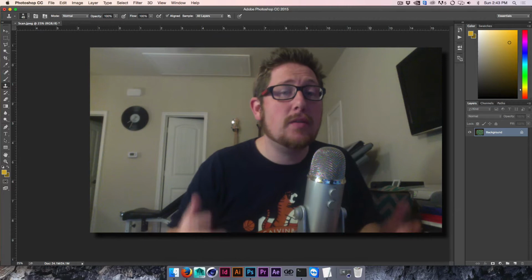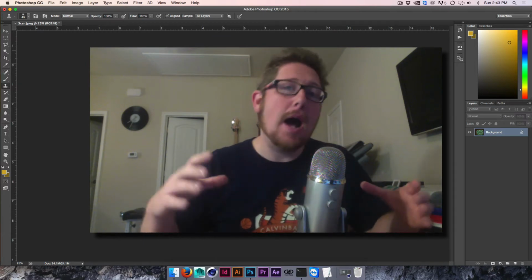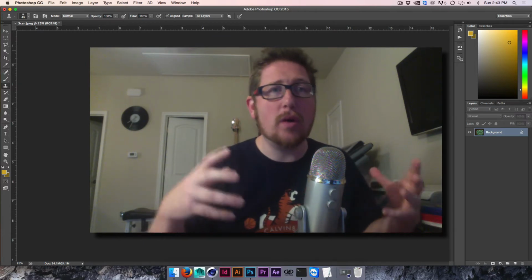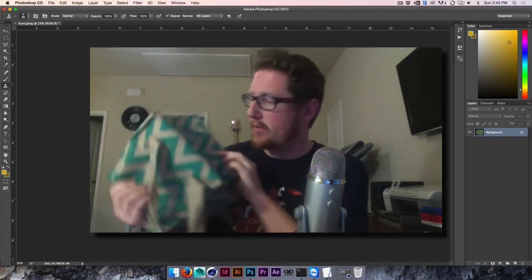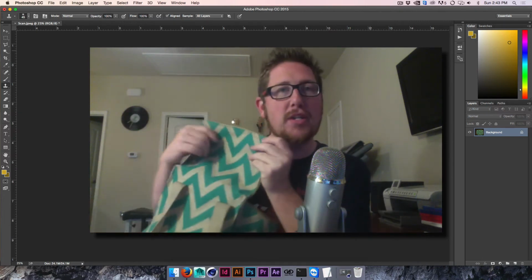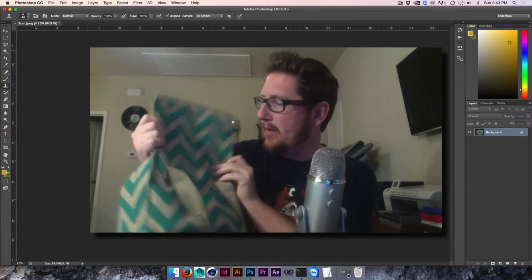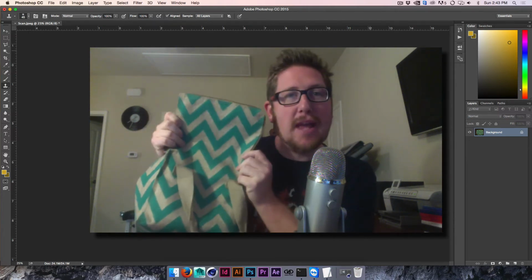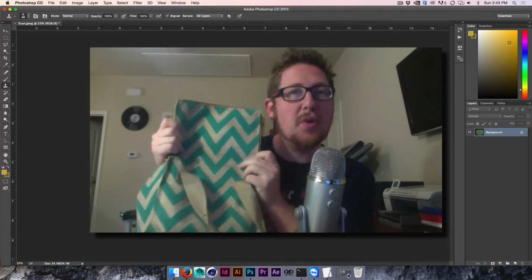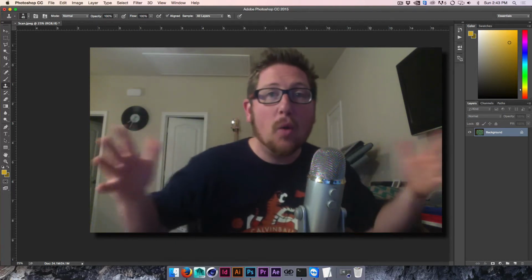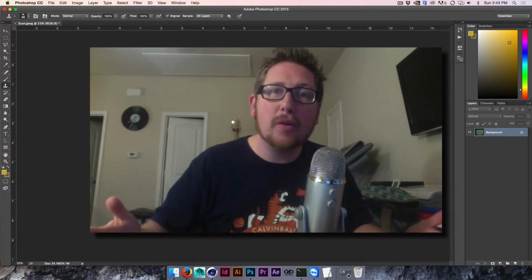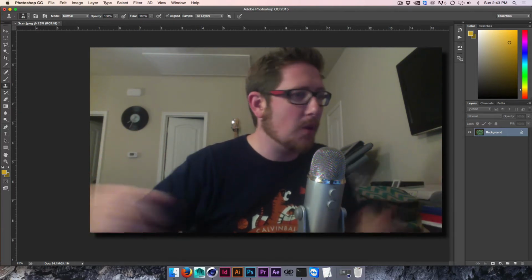So what I'm going to show you today is how to take a texture or a material, say you've got something, for example, this lunchbox. I really like this lunchbox and I wanted to use this material from it, but it makes it difficult. I could recreate it or I could just go ahead and scan it in, which is what I did. So I'm going to show you how to create a repeatable pattern from an image. Let's go ahead and get into it.